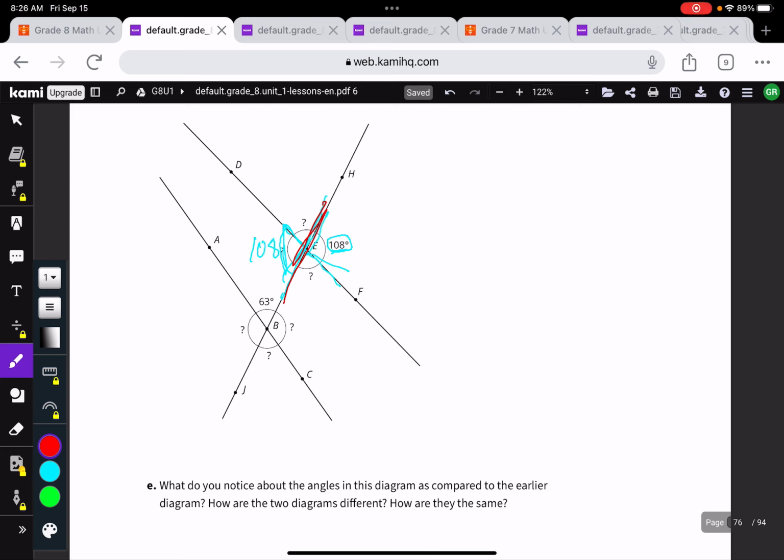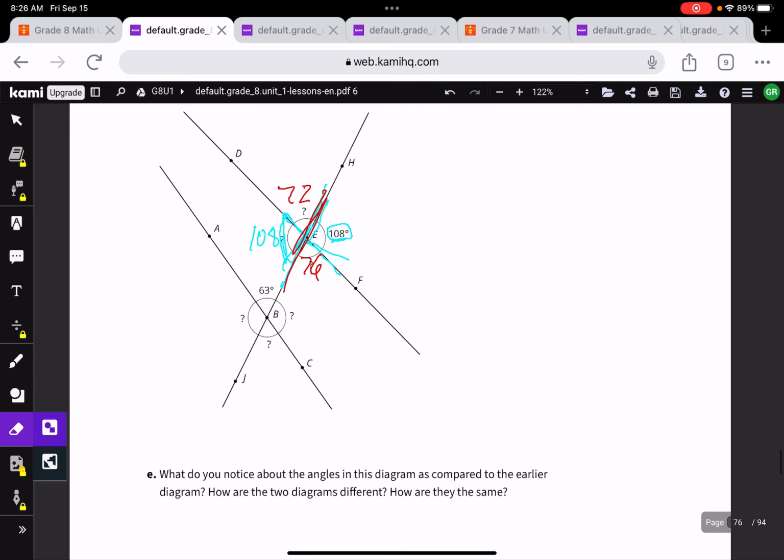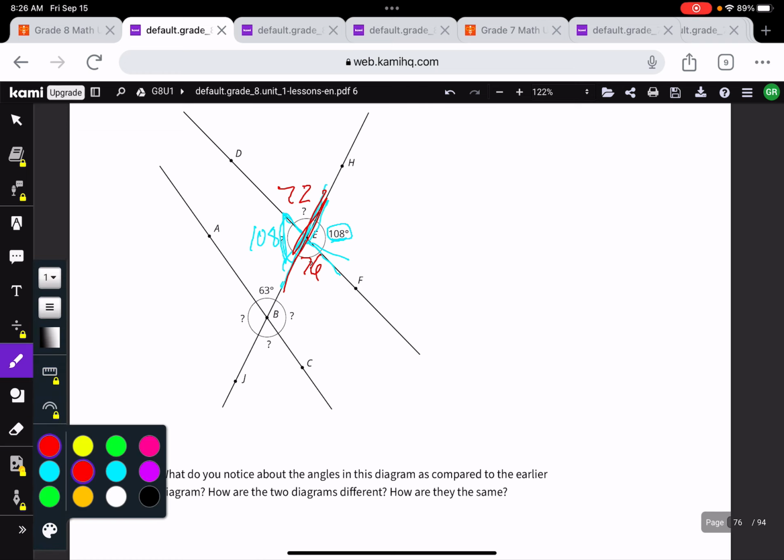Now this is not true. You're going to notice that this must be 72 in order to make that 180. That makes this 72. Well, notice this is 63. And this is not parallel. You probably are noticing, wait, these aren't parallel lines. So we can't use that same theory, and not a big deal. It's just making sure that we recognize, hey, if they're not parallel, we can't do that.